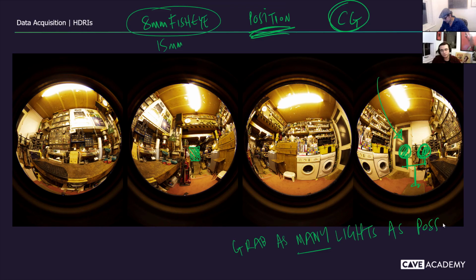The other thing I wanted to add to that as well is many times you'll find you can't actually take a HDRI from where you want to because they just won't let you. For example, when I was on a car shoot, obviously I wanted to take a HDRI from where the car is, but I'm not going to be able to get them to move the car for me. They're just going to tell me where to go. So you just get as close as you can to where the CG is going to go, or like Dan says, whatever's going to tell you the most information about the set and the lighting. Because what you're trying to do is tell the people back in the office that there was a secret light back here, as well as what the asset looks like under those lighting conditions.